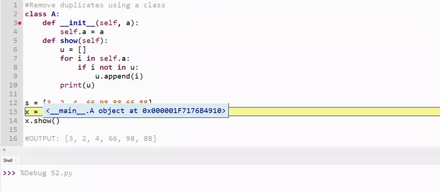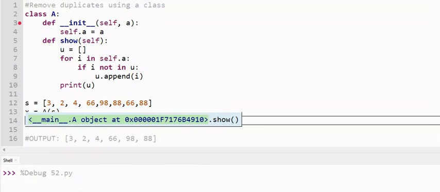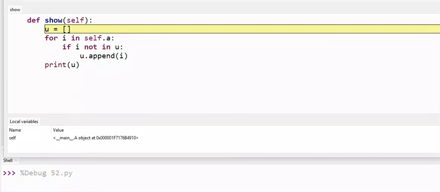It has taken all the list values, and then goes to the object. That object is assigned to show definitions with x. Then it will come to the show definition, and in that definition u is an empty list variable where we can assign the unique values.